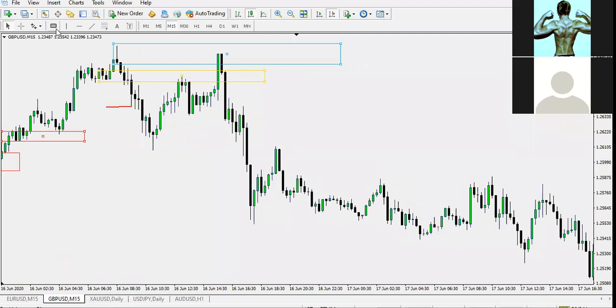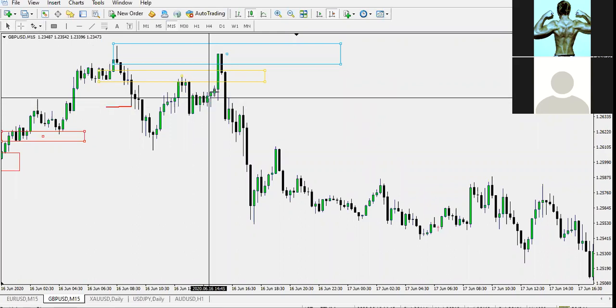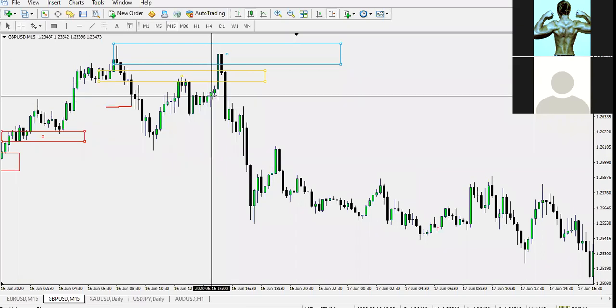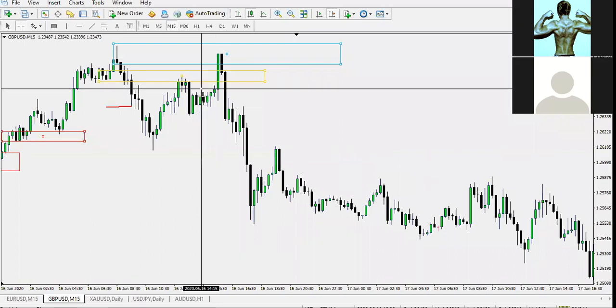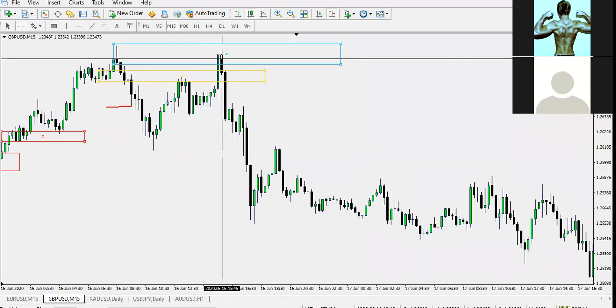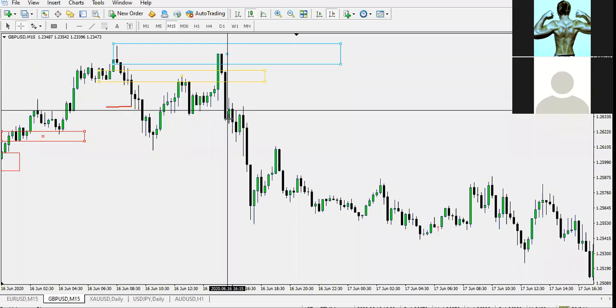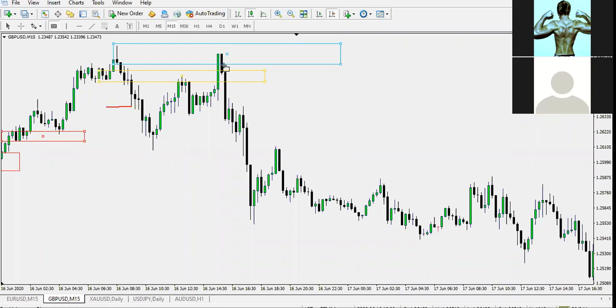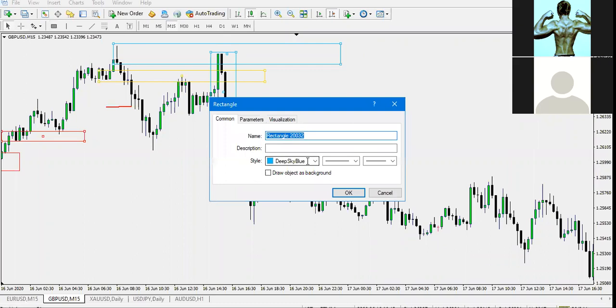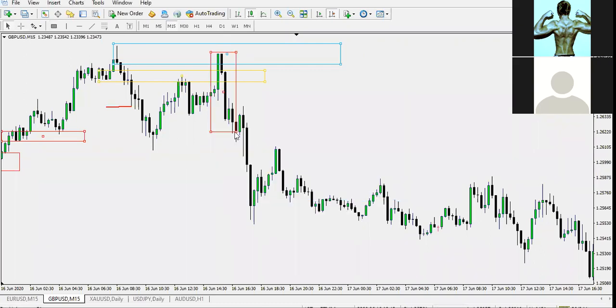If we know that order blocks appear on lower time frames as they do on higher time frames, we can see where order blocks are. So if we count 1, 2, 3, 4, 1, 2, 3, 4. So these 4 candles represent 1 hour. So, and here is a bearish candle, 1, 2, 3, 4. So this is an order block on a higher time frame, even though this is a 15-minute chart. Okay, so we mark that up as an order block.